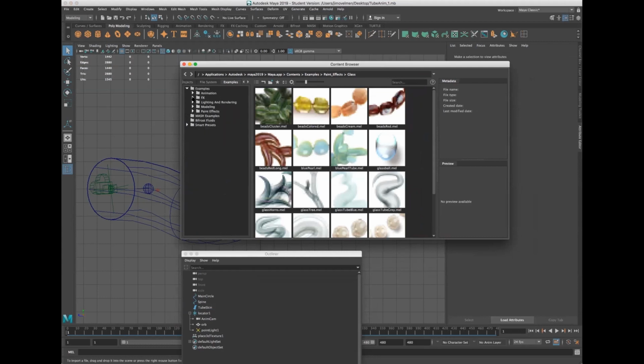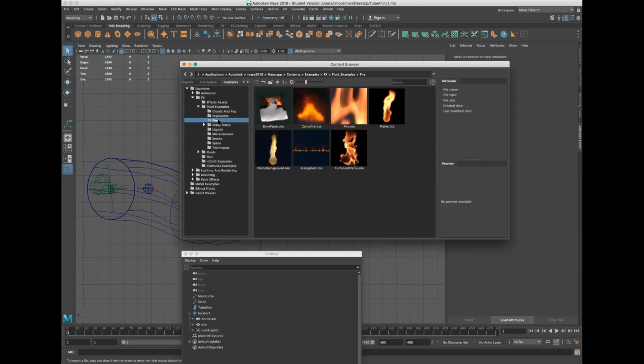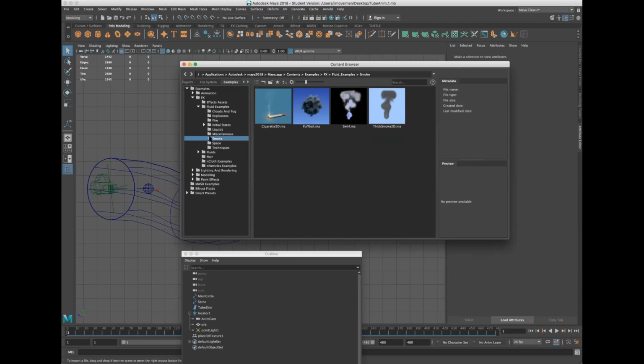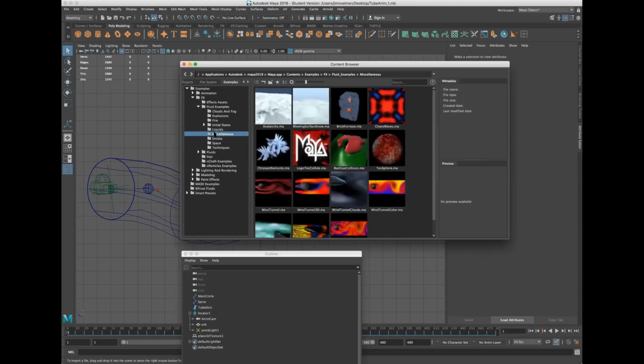Now you have all these brushes. It goes on and on. There's fire, there's hair, fluids, smoke, miscellaneous.